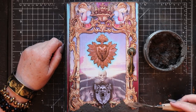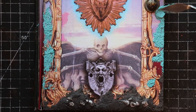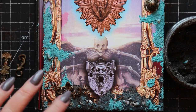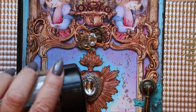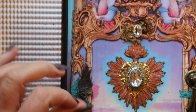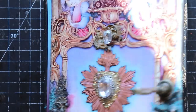Now for the really fun stuff — it's time to embellish the cover. The theme of this shrine is radiance, but our radiance can so often be obscured when we listen to the voices inside that tell us we're worthless, we're not enough, we don't have the talent, the looks, the youth of that person over there. Nothing will dim your light more quickly than listening to those voices, and the only remedy is through the heart. When you love yourself and believe in yourself just exactly the way you are, the heart is triumphant. Hidden away in a secret chamber is this reminder of your true self — no one will even know it's there but you.